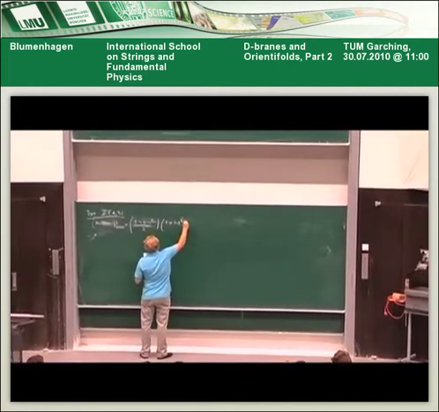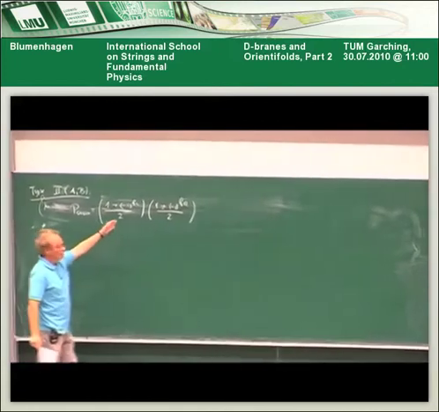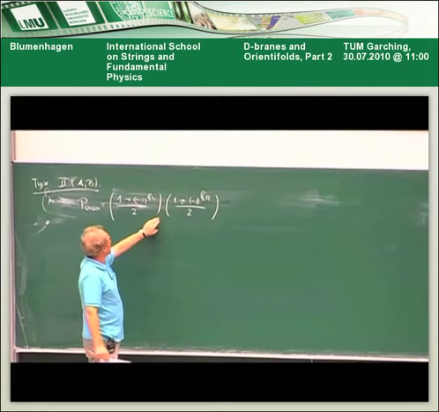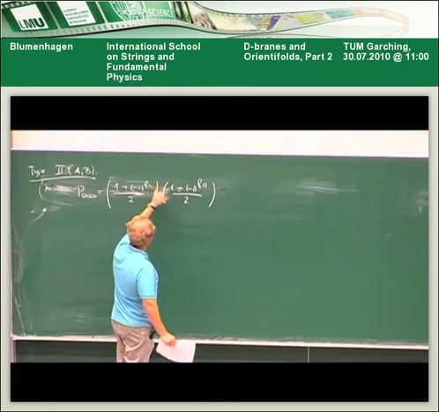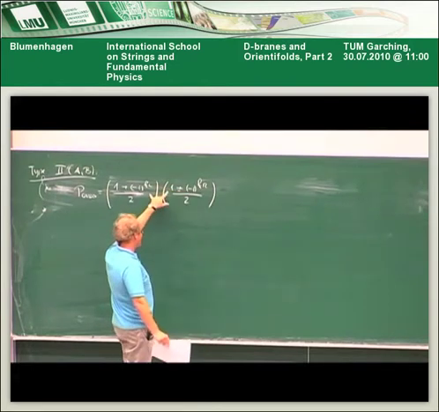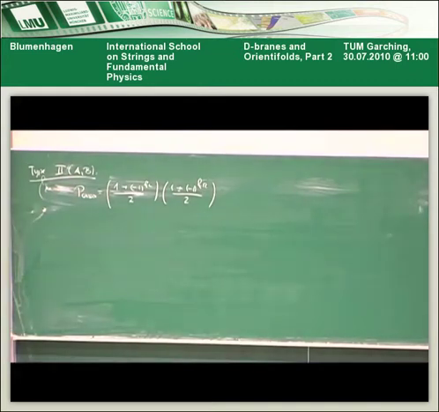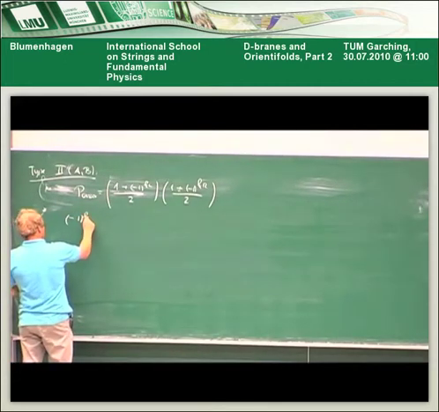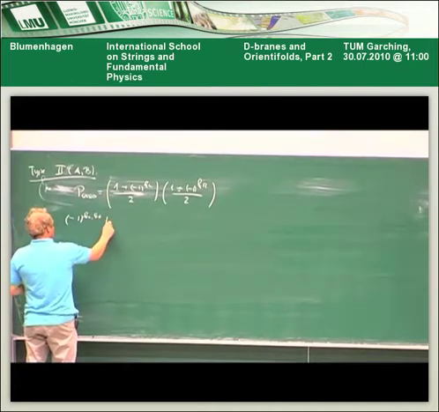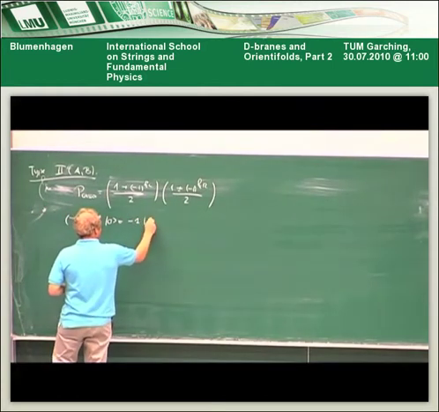(-1)^{F_R}/2. So two independent GSO projections, one on the left movers and one on the right movers. And the distinction is this sign here in the Ramond sector. So in the NS sector they're the same, and in the Ramond sector you take either the same or opposite ones, and this distinguishes type 2A and type 2B. Different ones is type 2A, same ones is type 2B. And moreover, one needs that (-1)^{F_L+F_R} on the ground state, which is tachyonic. This is the one we would like to get rid of. This acts as -1 on it.